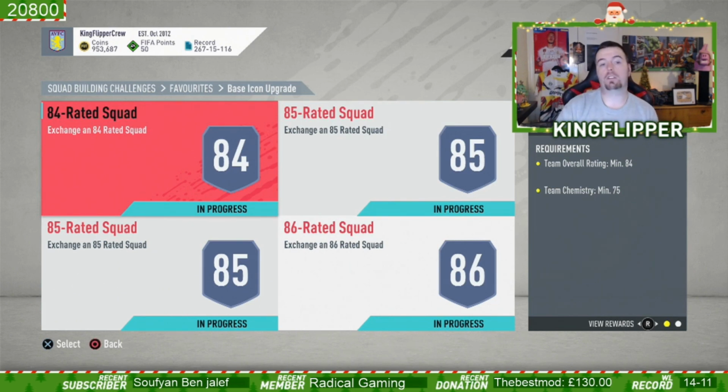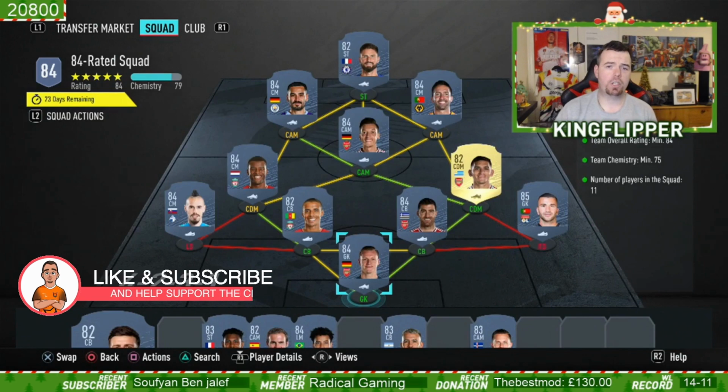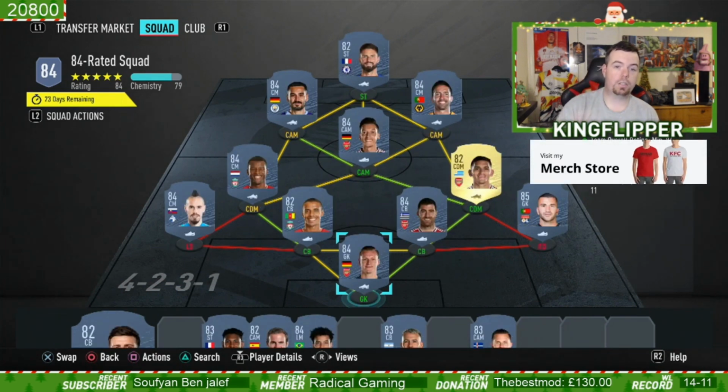So as you can see on the screen, we have an 84, two 85s and an 86 rated team. We'll start off with the 84 rated team. All the requirements are is you need an 84 rated team. Team chemistry is 75, as you can see we're on 79, and 11 players in squad. I've gone Premier League, then I've gone for one of the cheapest 84 rated cards in the left back, and one of the cheapest 85 rated cards in the right back position.